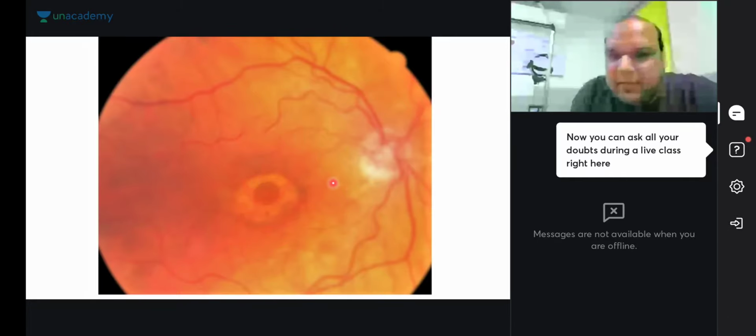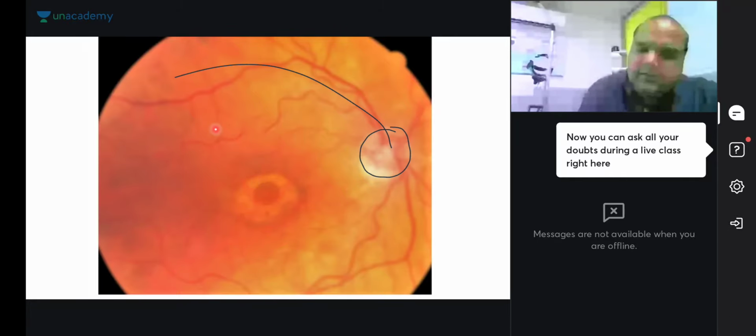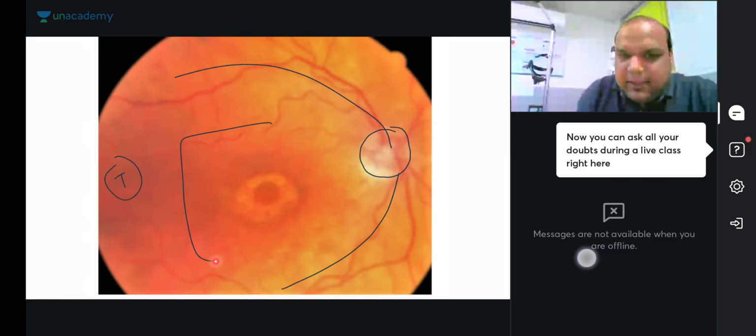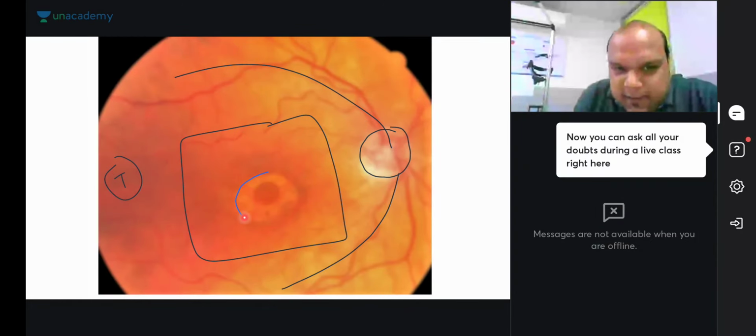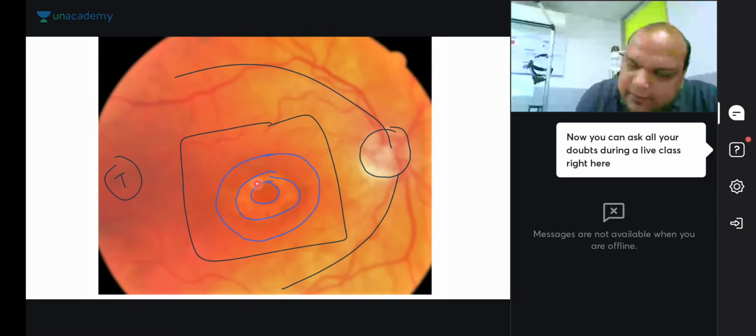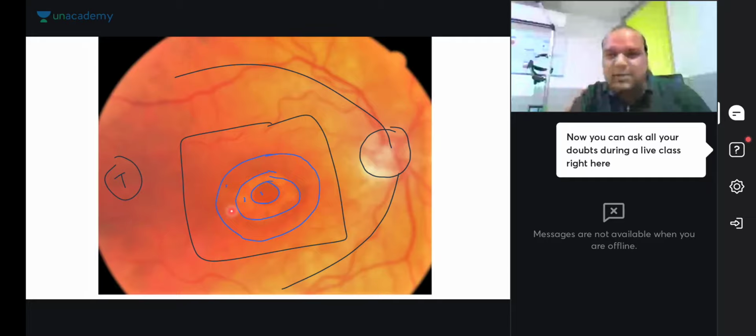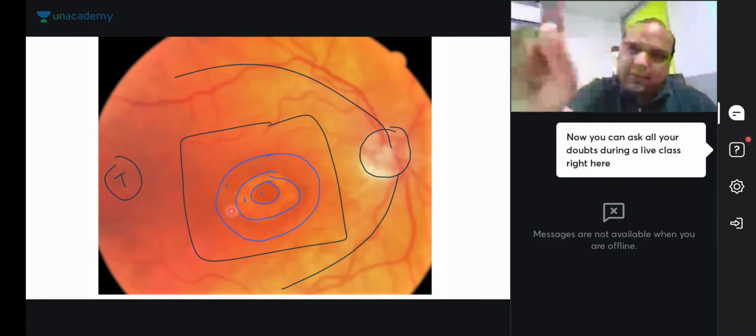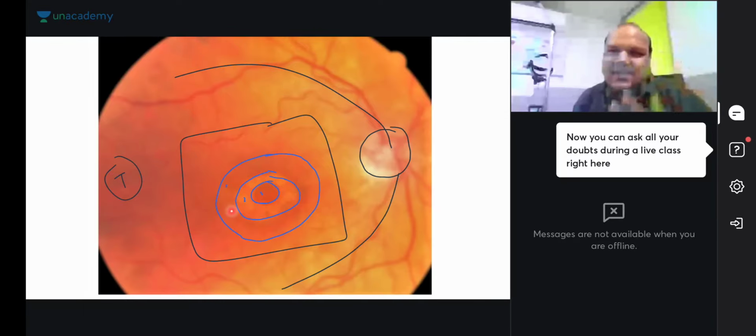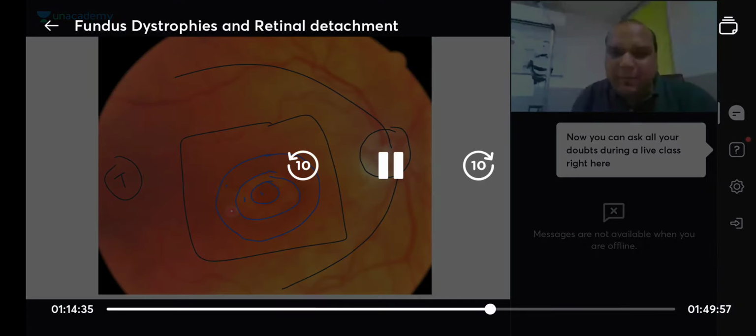Now let's see this image, everybody. This is your optic disc. These are your blood vessels. This is your temporal side, so this is your macula. This is the first dark red circle I see, outermost. Then the second circle I see is light, and then the third circle. Does this look like a dartboard to everybody? When you hit the center of the dartboard, you call it a bullseye hit. That is why this appearance gets the name bull's eye maculopathy. Over the macula, you have a bull's eye lesion.